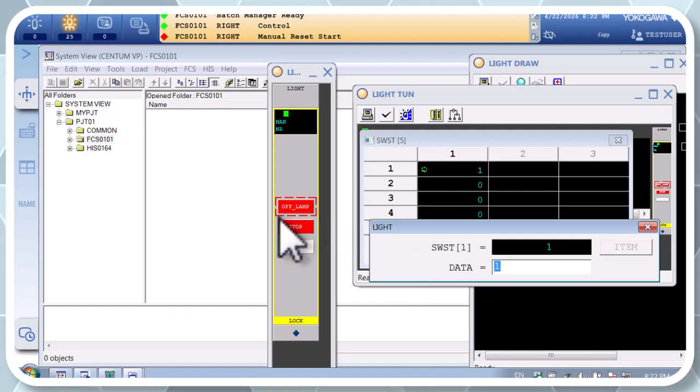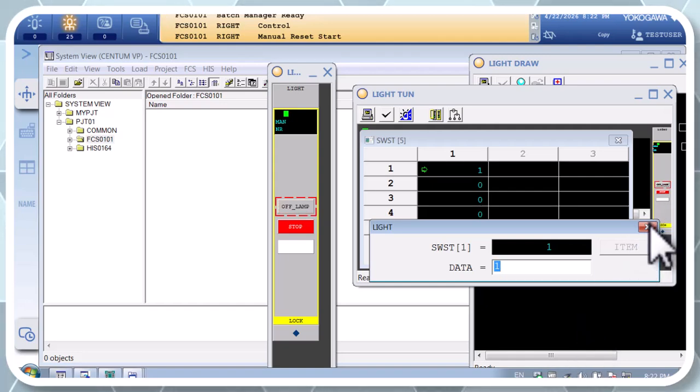And you will see that our buttons start flashing. SWST means the switch status, and you can change the status of the switch from on to off or active and inactive.